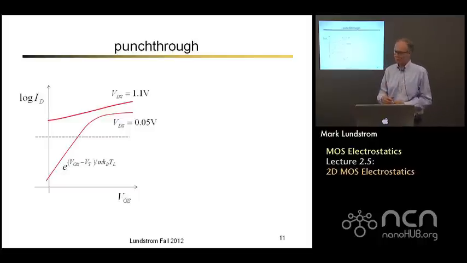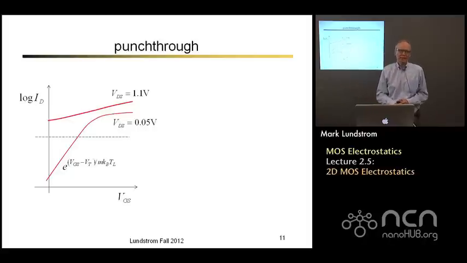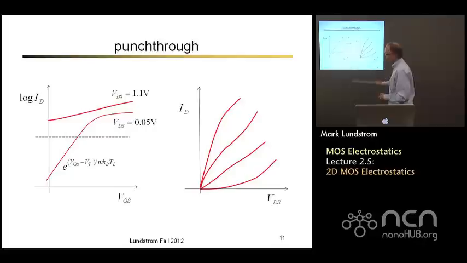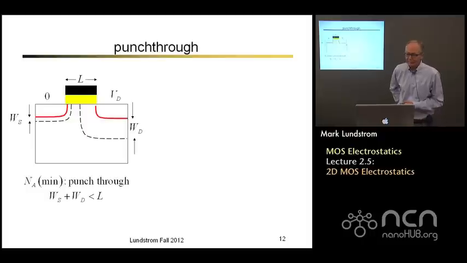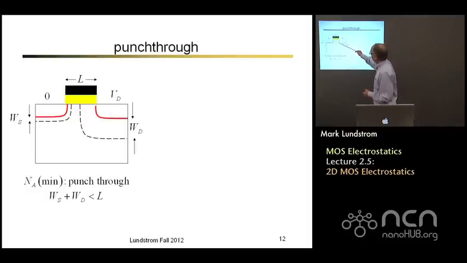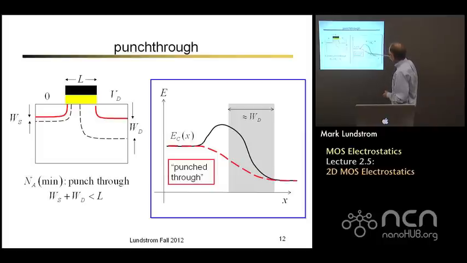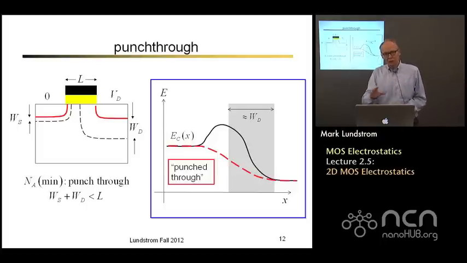What's punch-through? Punch-through is just extreme DIBL. A punch-through characteristic is one that has been degraded so much that it is impossible to actually turn the device off. If I look at the output characteristics, they will show a strong dependence of current on drain voltage in the region in which the current is supposed to be saturated. One way to think about it is that the depletion region from the drain has gone all the way across to the source. When that happens, we actually pull the conduction band down all across from the source to the channel, we remove the barrier completely, and electrons just flow from the source to the drain.